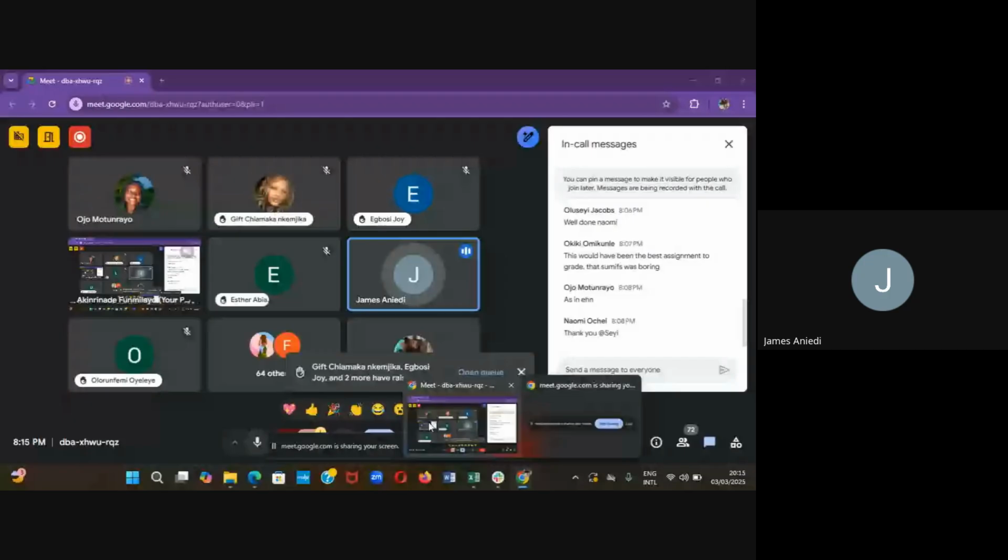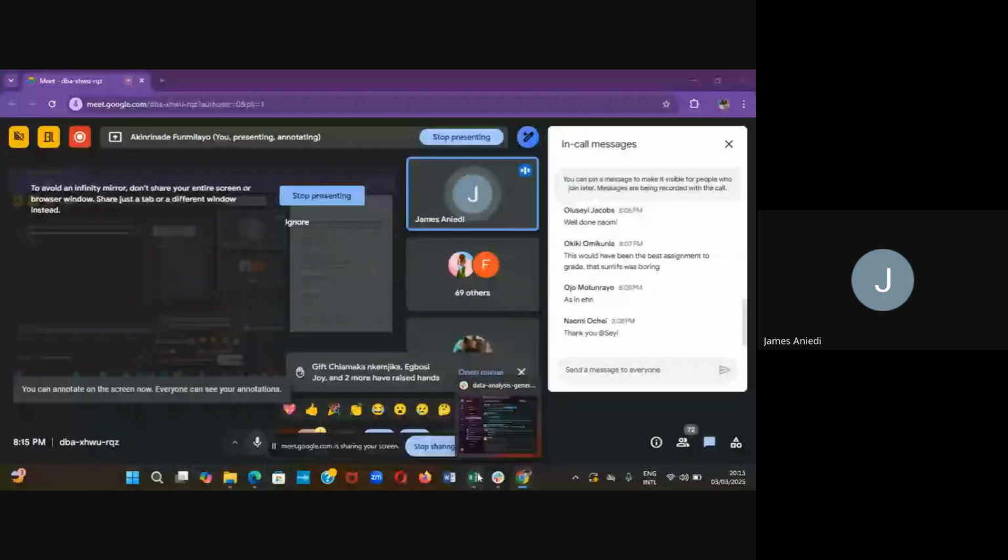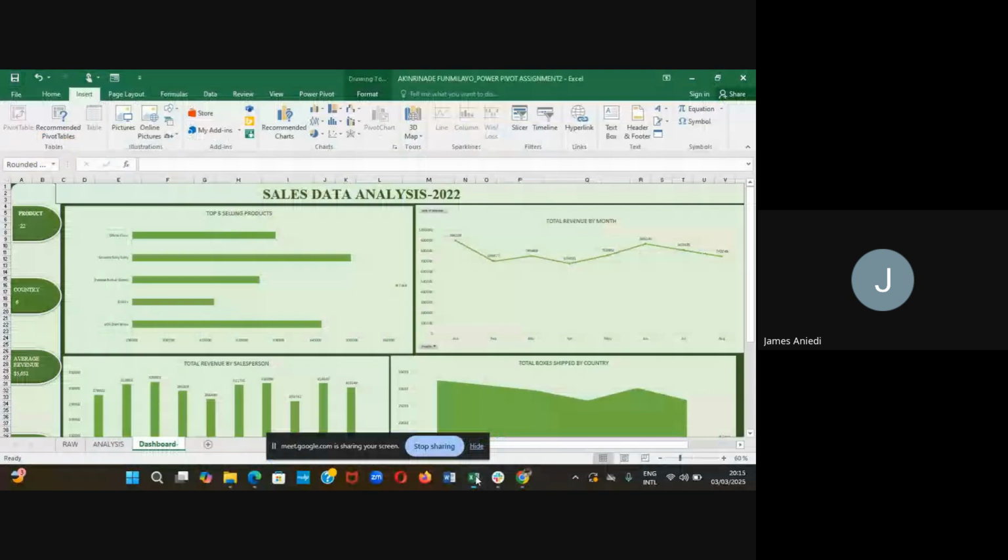Okay, so while we wait for Fumilayo, please just go straight to the point. We don't have much time. Can anyone see my screen? Yeah, we can see your screen. So go straight to the point immediately and make your recommendation within 3 minutes, because you should be out of here before 9 o'clock. Leave what the doctor said, leave all those aside for now. We want to know what you did and let's move on. Thank you.